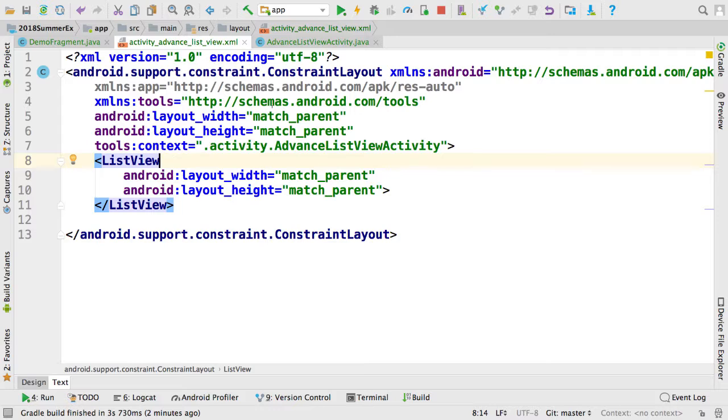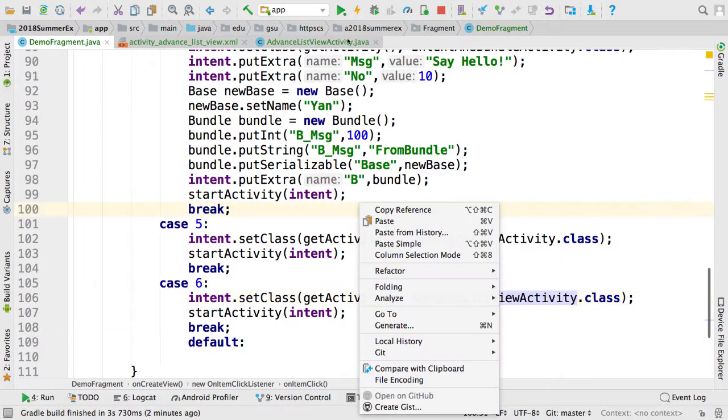Then the developers, not Google, found a way, using view holder for the list view. After that, the Google engineers added the new recycler view to the new Android version.